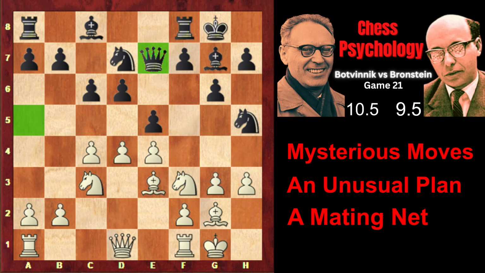But Botvinnik made his first inaccuracy. Knight h2. He prevented f5, but the knight is very passively placed on h2 now. Bronstein continues his series of mysterious moves. King h8. Again, he doesn't show his plans and continues making some kind of waiting moves. King h8, rook e1, and now again, as he cannot play actively on the king side, f5 is impossible.